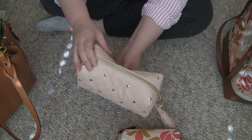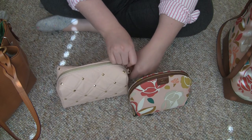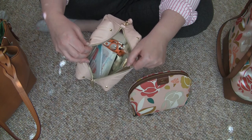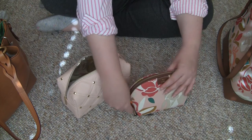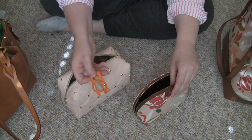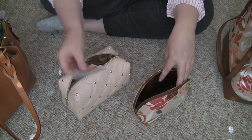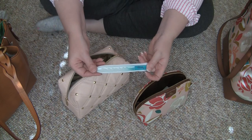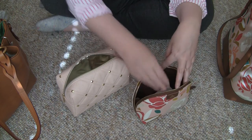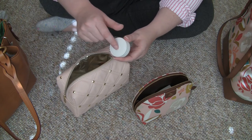And next I'll switch out my cosmetic case. And I'm moving into this one. This cosmetic case is way too big for what I need it for, but it's so pretty, I couldn't resist using it. So that's what I have inside. I have a little folding pair of scissors. These are really cool. I got these off Amazon. Some Band-Aids. A glass fingernail file. Always use glass. Some feminine wipes. Some blotting papers. Some lip balm.